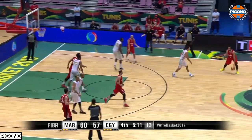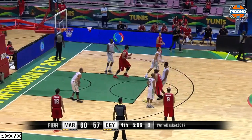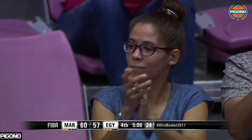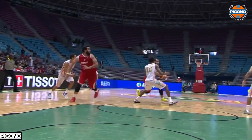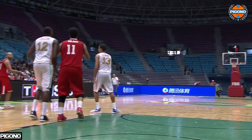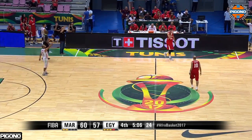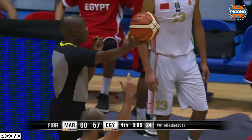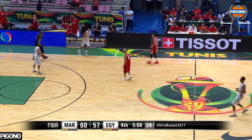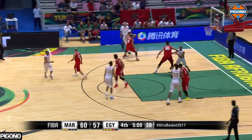Al-Sabah for Egypt. Abdel Halim. The offensive foul this time. Yeah, another. Here we see the hands of El-Mekawi, pardon, in the screen. I think that's his third personal foul, an offensive foul in the screening. So I would assume the players are learning from the way officials are refereeing the game, but he seems not to be learning anything out of that. Third personal foul and away to the bench.